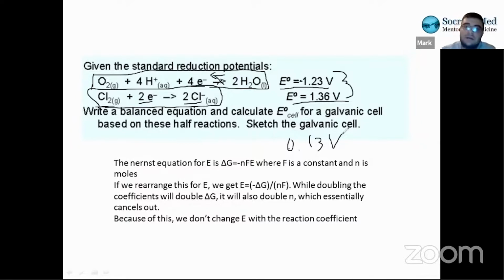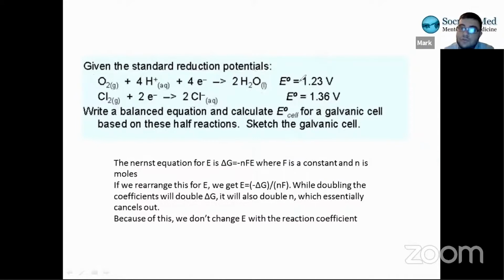If you had, for example, a number that was already negative. So for example, if we pretended that this reaction, there are some metals that are like this, where the reduction reaction itself is already a negative voltage. So again, we want to flip it to go towards the left instead of the right. And we would still be negating the sign. So we would actually be making it positive, and then we would still be adding it, right?